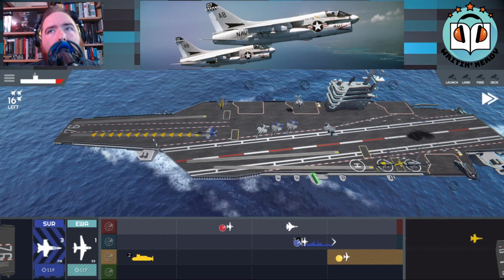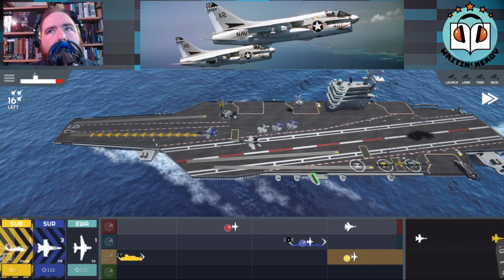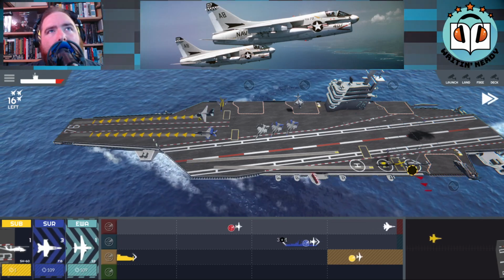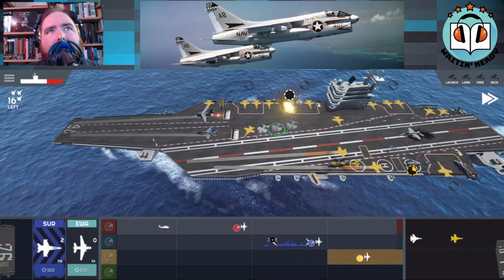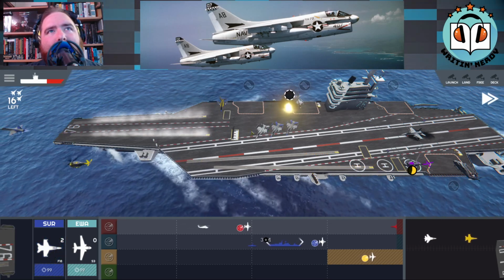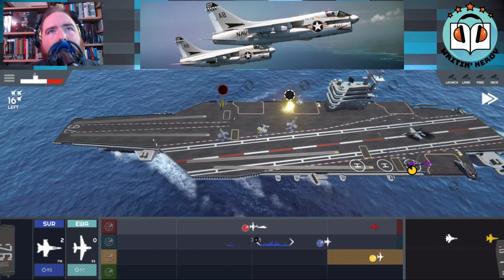Oh, shoot. Right, I forgot. I need to hit this guy. Damn it. I got tunnel vision there. Do it. Go. Damn it. I didn't get it. Hostile aircraft detected. Oh, good. I don't have any anti-air guys ready. Let's re-queue you for air.